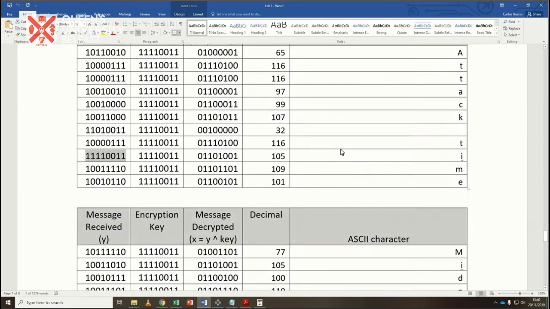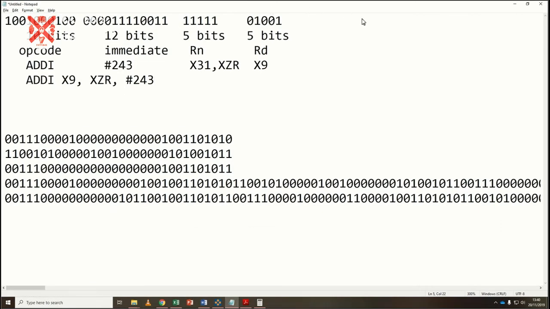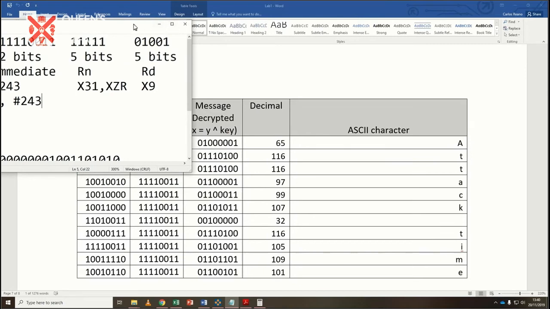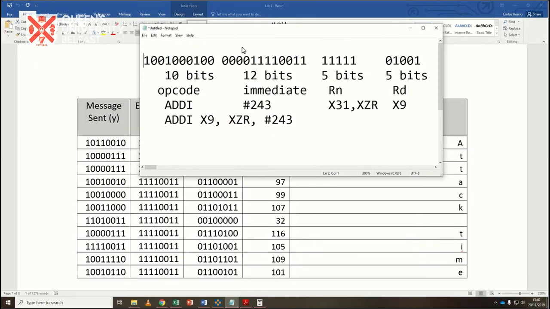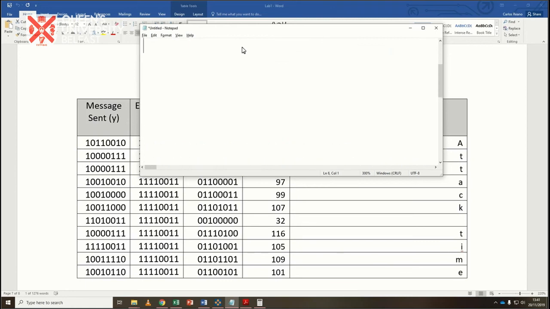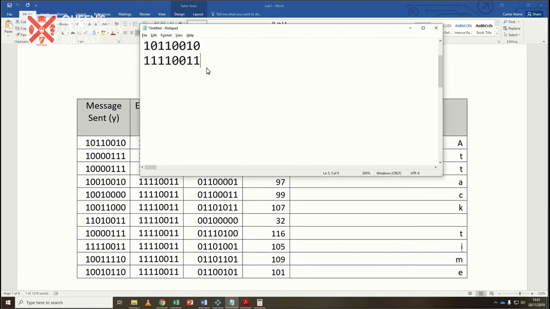So what we are actually doing here, for this message sent, is applying the encryption and decryption key, and we are doing an exclusive OR.